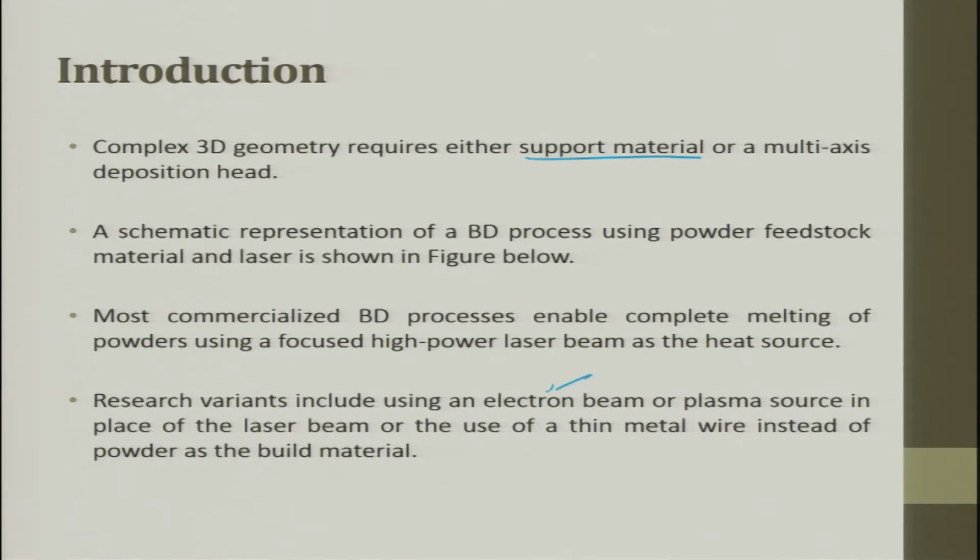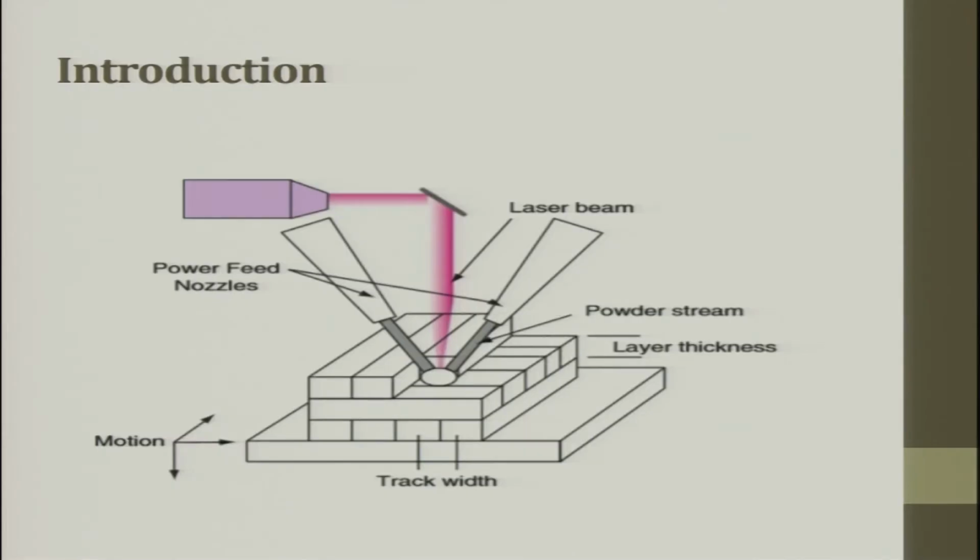See, the advantage of electron beam is that it is more focused, but the disadvantage is that it needs vacuum. Today we talk about low pressure or low vacuum systems for developing, and today electron beam is competing with laser beam in this beam delivery system in the rapid manufacturing way. If you look at it, this is a powder feed nozzle. We have two powder feed nozzles. And then you have a lens which comes.